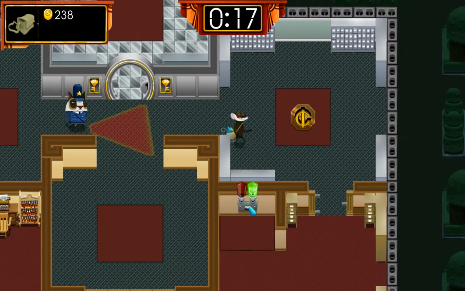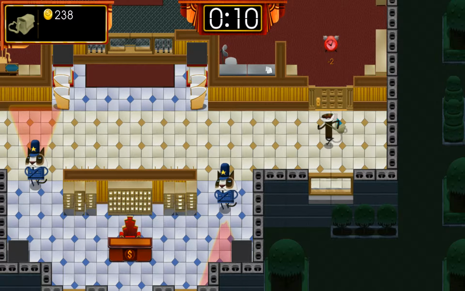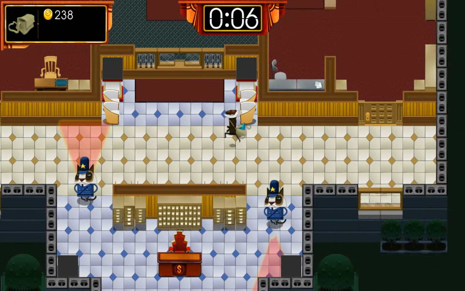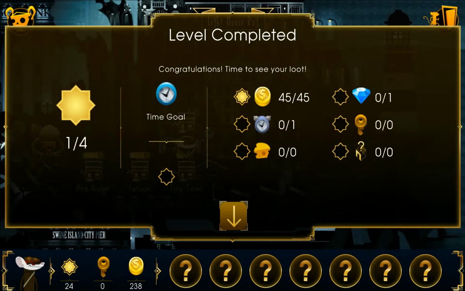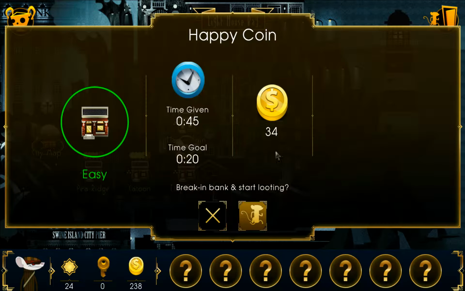Okay, down over here, and then where do I have to go? Do I just go back to the exit this way? Oh, 9 seconds. Oh my God. Okay, hurry up. Hurry up, cops. All right, I did it. Whew! That was just in the nick of time. Now I got another level here.